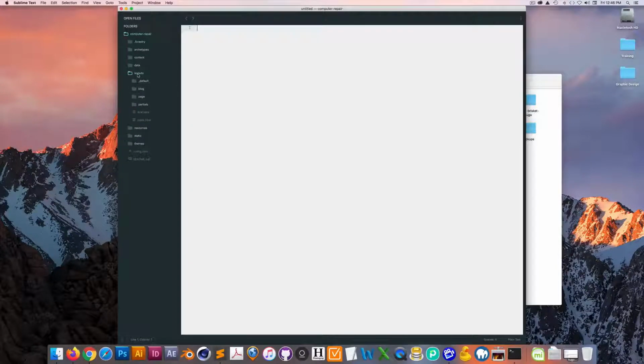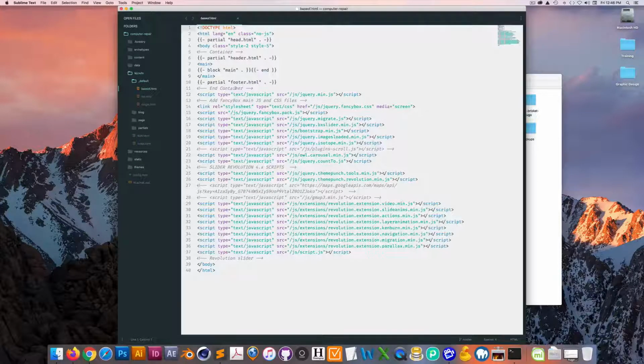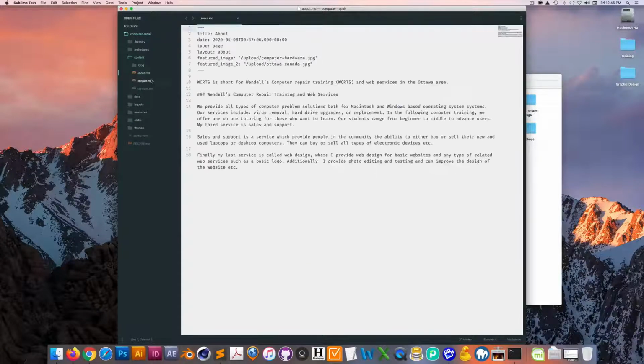If you look at the layouts folder, these are all part of Hugo. So if you learn about Hugo, you would be familiar with some of these folders. This is the default folder, baseof. So I believe Hugo is written in the Go language, and we basically hook up all these different partials and blocks into the templates, and this content gets dynamically generated. So for example, we have here content, and we have different markdown files that we write up for the Hugo website.